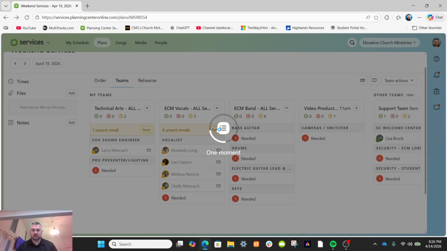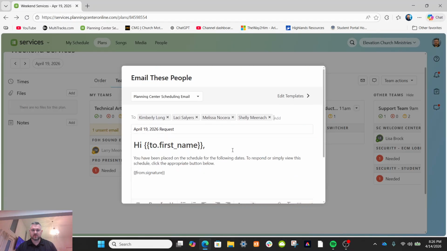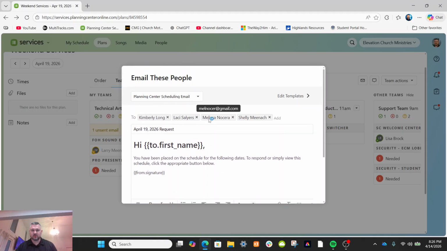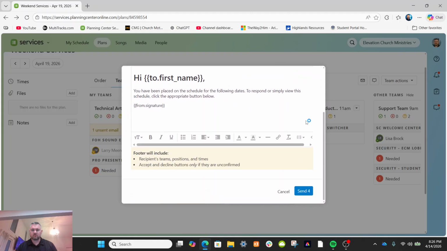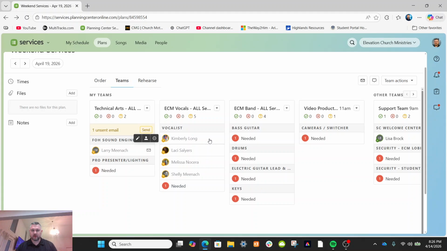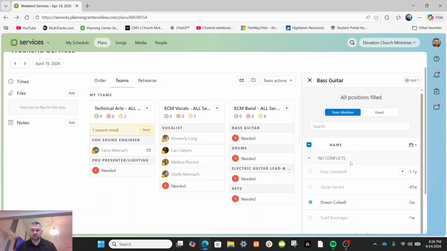Once I put them in there, I hit the send button. You don't have to mess with these. These are already defaulted to our settings. Hit next. This is going to give you an idea of what the email is going to look like. It's going to email all these people that we put in there. And then we're going to hit the send button. Now you see it cleared out. All those people just got a notification. If they haven't, they will in a minute. It takes a minute or 2 before it goes through. And then for the band, the guitar for the bass is going to be Sean.